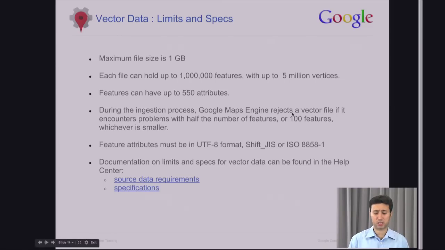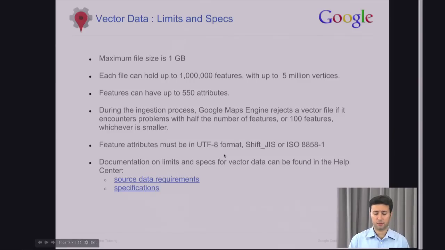So as long as you are within these limits, Maps Engine will consider the smaller of either half the number of features or 100, whichever is smaller, as the maximum allowed number of bad features. Anything beyond this number will cause the upload and processing job to fail, and you will need to work through your data to make sure that the number of bad features is within the smaller of either of these two numbers.